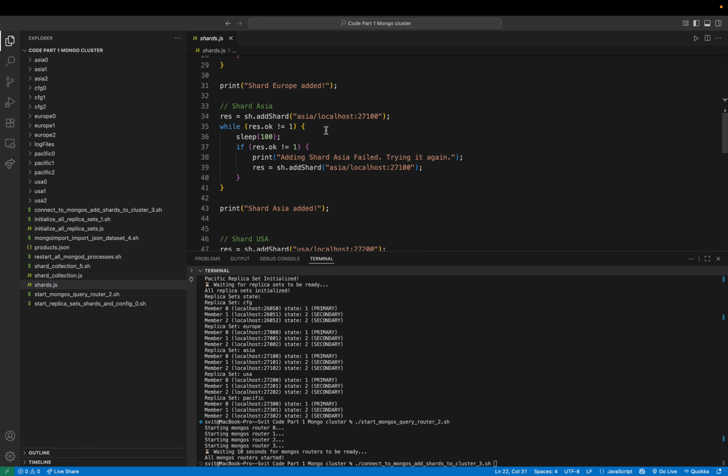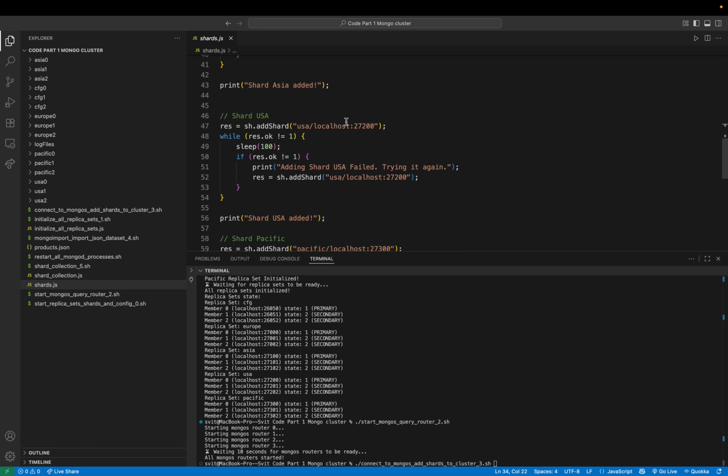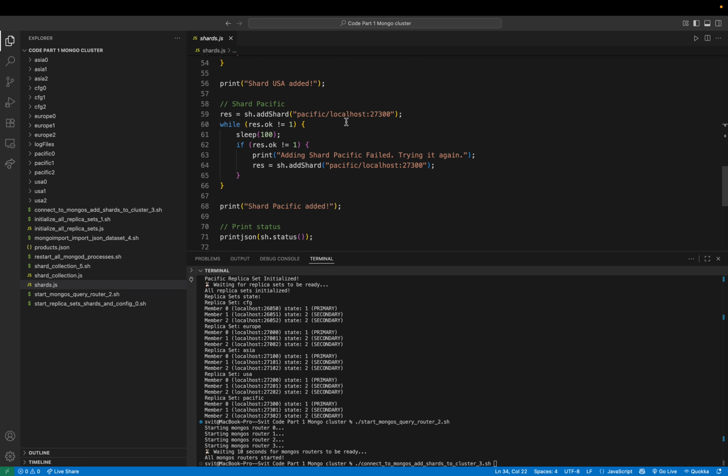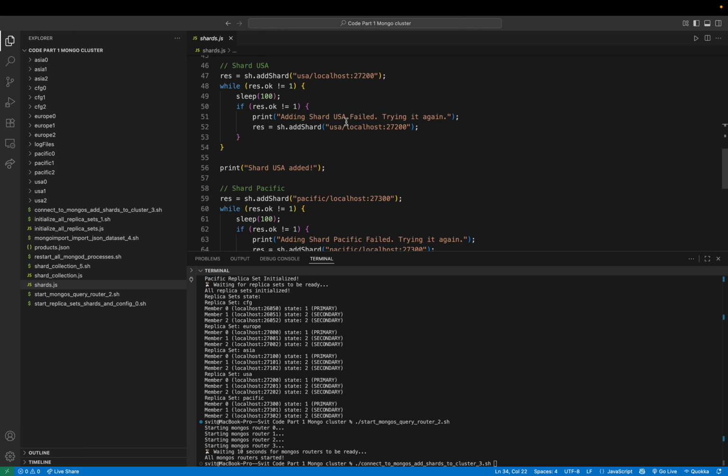And as well for the next shard, we specify also its name and one member of this shard. And then we proceed with our next shards.